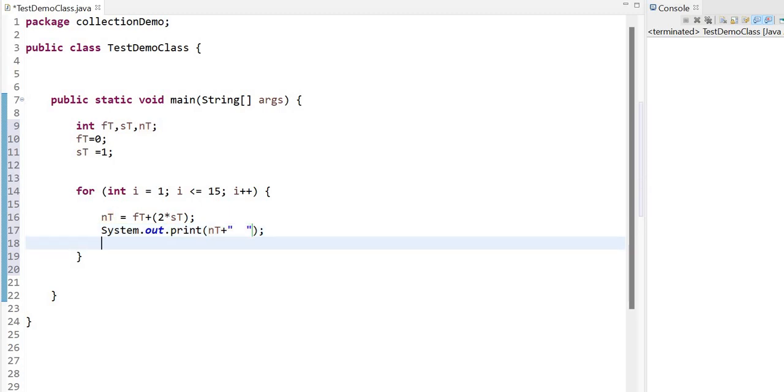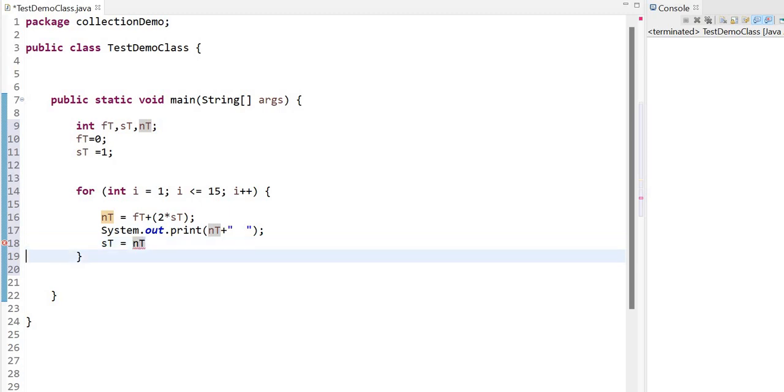And next we have to shift the values, right? So the next term's value, I will give it to the second term, and similarly to the first term we will give the second term value, right?